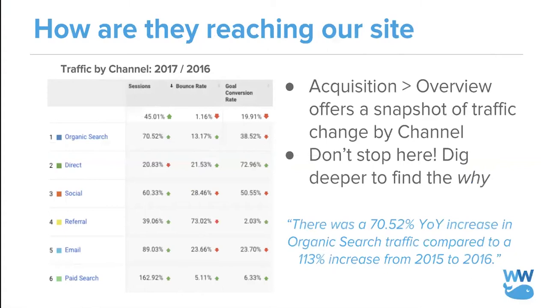One thing I'll add here, if you look at this image, you'll see oftentimes when the quantity metric has increased, the quality metric has decreased. For example, with organic, we increased organic sessions by 70% from 2016 to 2017. However, the goal conversion rate decreased by almost 39%. This is obviously a bulk conversion rate, so maybe we turned off certain goals or weren't tracking certain things. But oftentimes when you see the quantity metric go up, you'll see the quality go down.